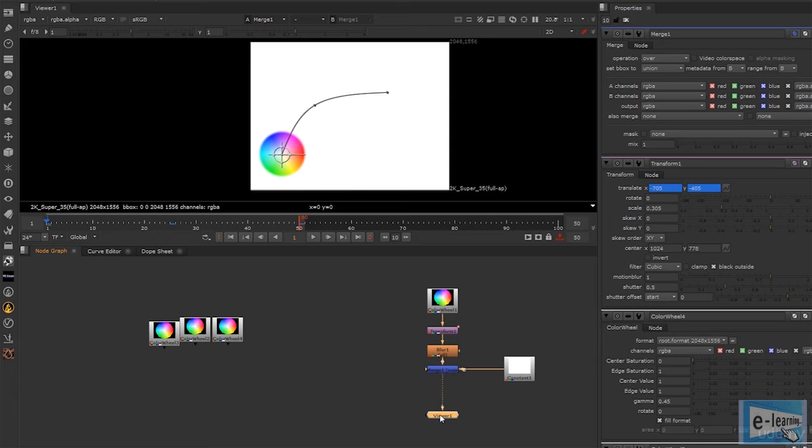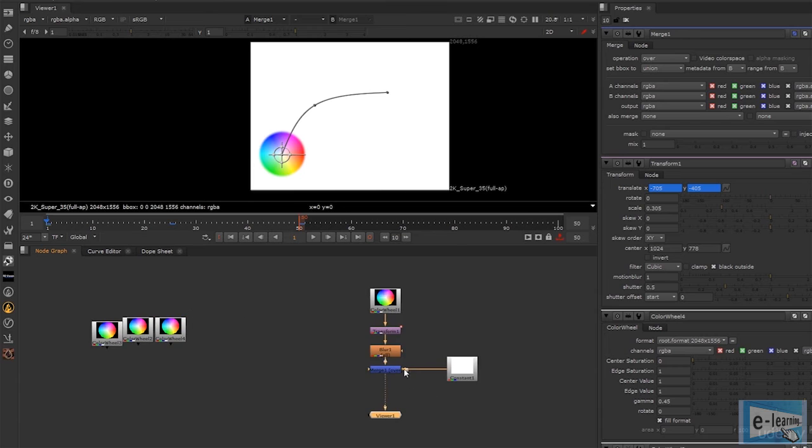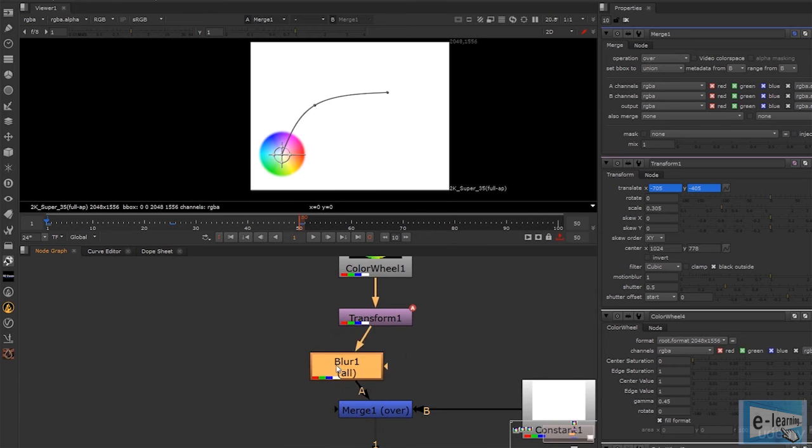And there are many shortcuts you can use to deal with nodes. If we want to get this node out of the tree, we can press this node and then on the keyboard press Ctrl Shift X. So now blur node is out of our tree.